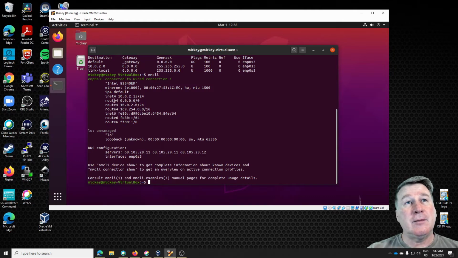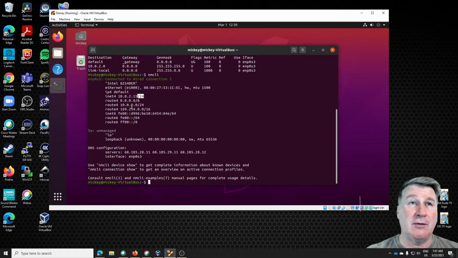Here we're going to show a little bit more information with nmcli, just the default. It shows the MAC address, it shows the name of it, it shows the default. Also we have inet4, which is my IP address, and you'll notice that there's a /24. This /24 tells me that my mask is using the first 3 octets. 8-8-8 is 24 bits out of the 32 bits, meaning that's 255.255.255.0 as a net mask.